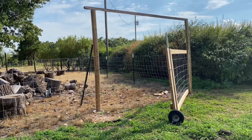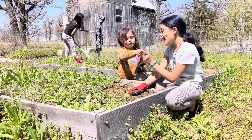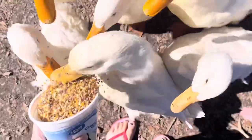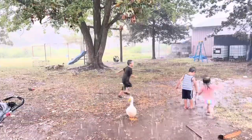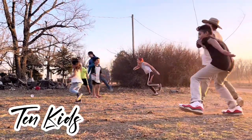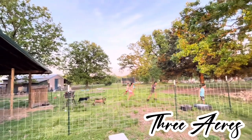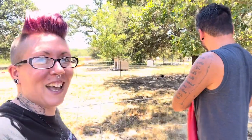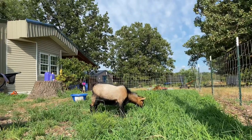So we've allowed the goats to escape. Because in this case, the grass is greener on the other side.